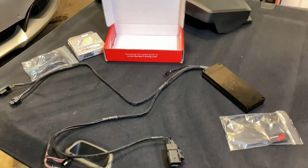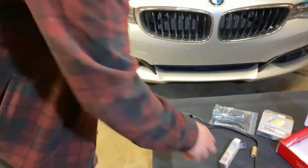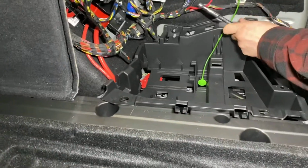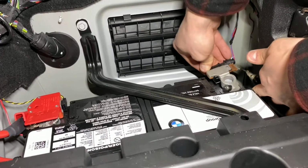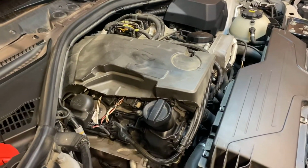It's a pretty straightforward install. Before we do that, we're going to throw some nice new plugs in here. So we're just disconnecting the battery. Typical BMW, you gotta go through 3 steps to do one thing. I guess the first step is to remove your engine cover. Then change the spark plugs.